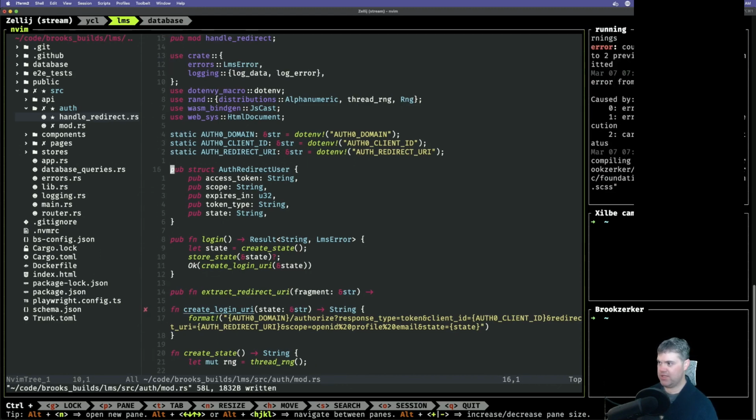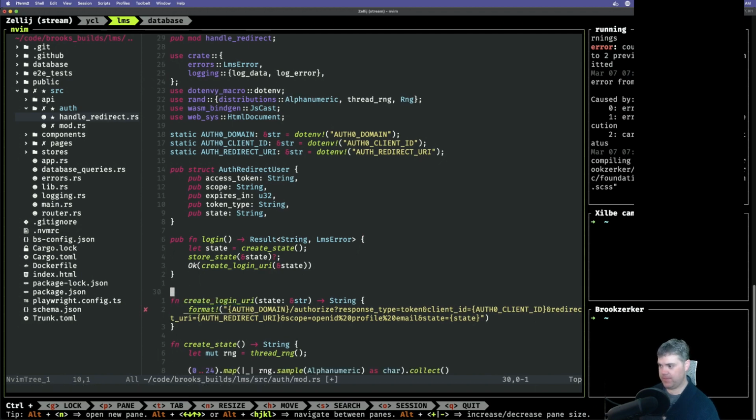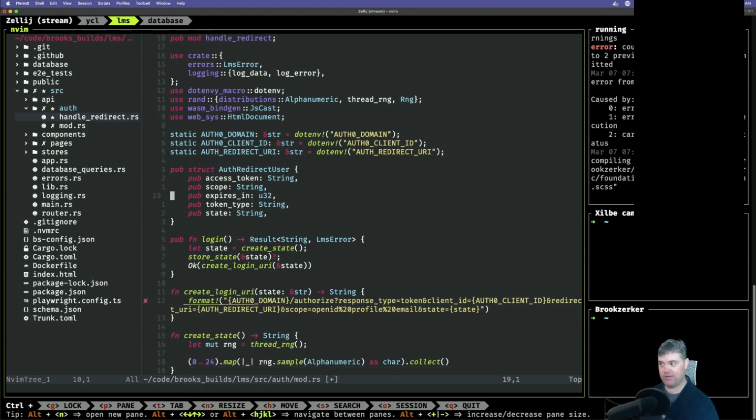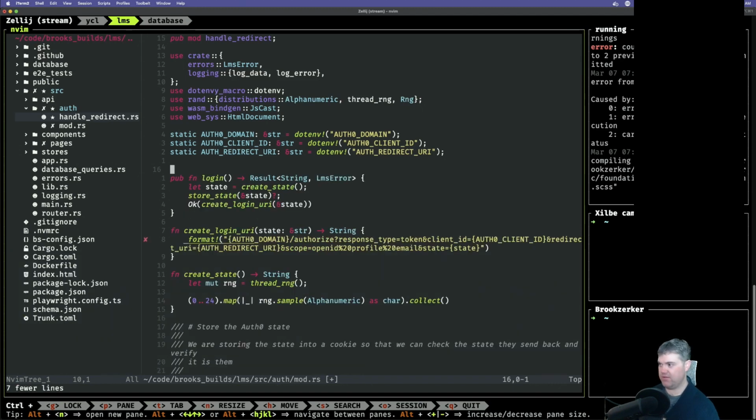And I want to put this in there along with that handle redirect. Well, I guess that handle redirect function is not going to be a thing anymore, is it? Because I'm going to put that as part of this struct. So we're going to delete these.